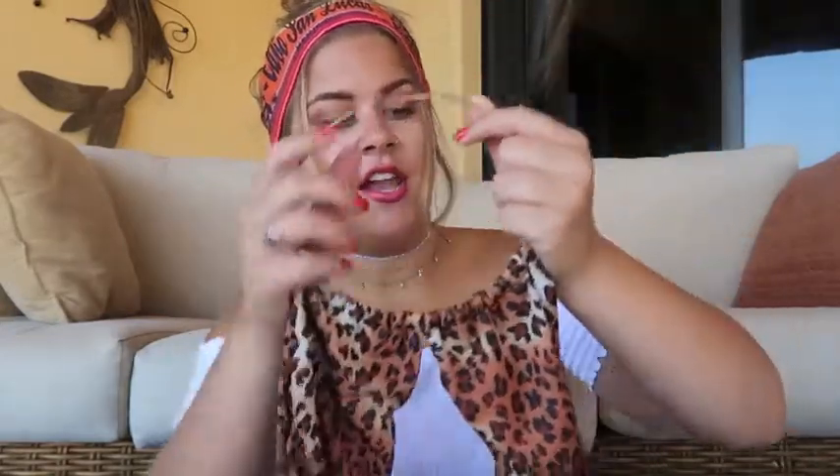The one bathing suit I wanted to show you is this one. This part goes around your neck like this and then you can kind of twist these and tie them around your chest however you like. I got this on Amazon for about $20, which is really cheap. A lot of Amazon clothing and bathing suits you have to be skeptical of because the cheap stuff made in China might not look like the picture. But I made sure to read all the reviews and see pictures from different customers, and this one seemed to look pretty good and I've loved it. I will say this is a little bit fabric-y — if you have a bigger chest, it might be a little bit better for you. But I really like this bathing suit.